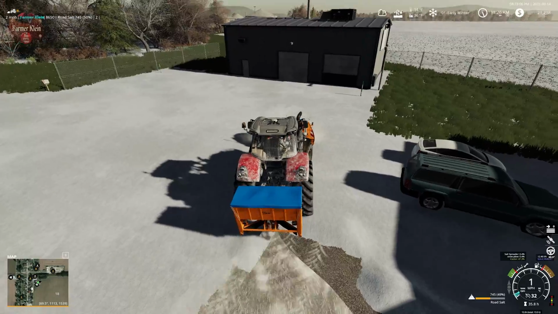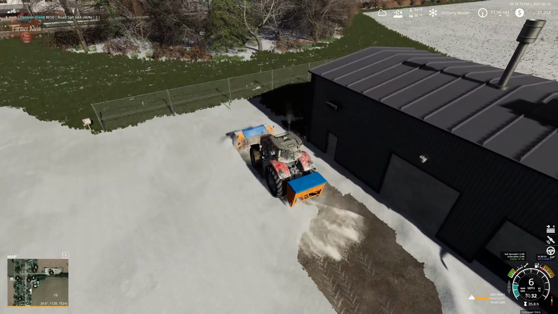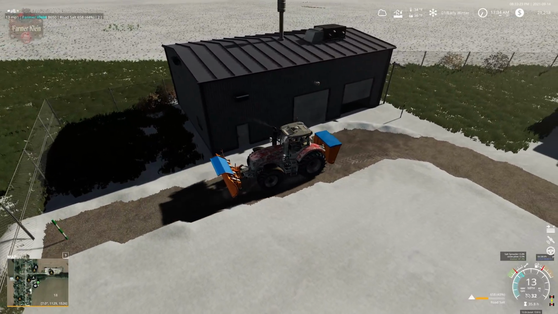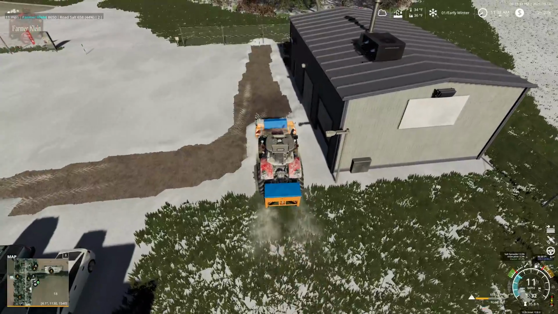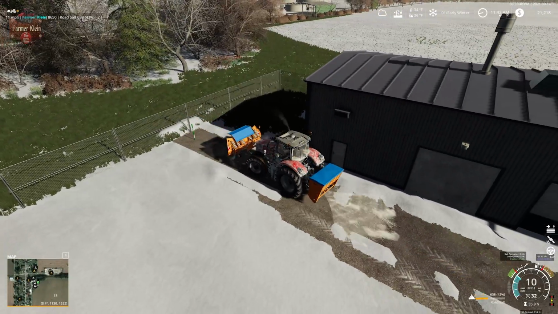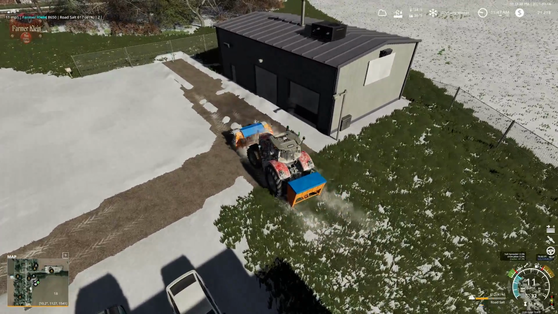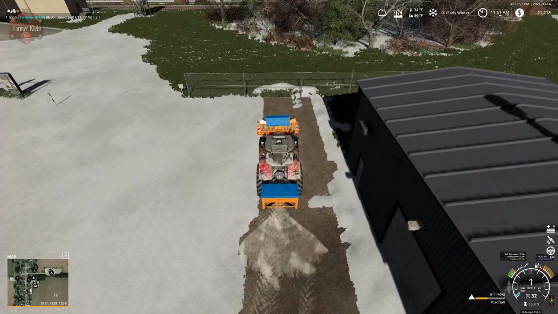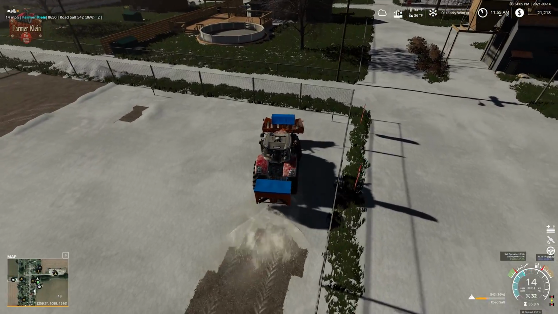And we could basically just use our salt spreader. What the salt spreader does is it eliminates basically one layer of snow from the ground. So when we only have one layer of snow, you can use a salt spreader to basically melt the snow. If you have some snow accumulation, then the salt spreader won't get rid of multiple layers. You'll have to plow that. But if you only have one layer of snow, then you can definitely just use the spreader like this to get rid of the snow.